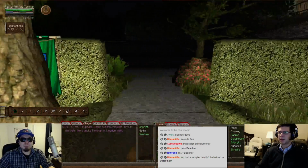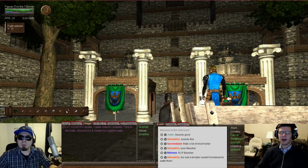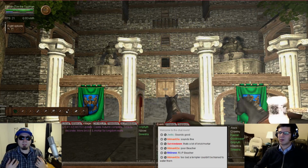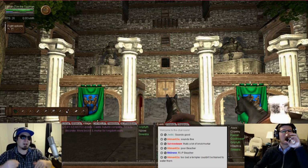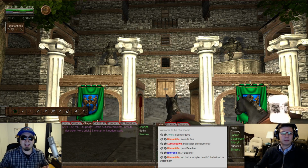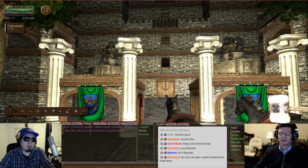Yeah. So one of the big changes that you'll notice is that these buildings right at the front here are different. Are these different? I don't think they were here the last time we did an update. I can't remember when I did this. I'm pretty sure that they were added after. So these statues look pretty cool. I was wondering, because I asked everyone in the village, I want to know if this fountain looks better, or does this fountain look better? And everyone's just like, oh yeah, they both look good. I'm like, then which one should I pick if you guys aren't going to give me an answer? So I just left both of them.